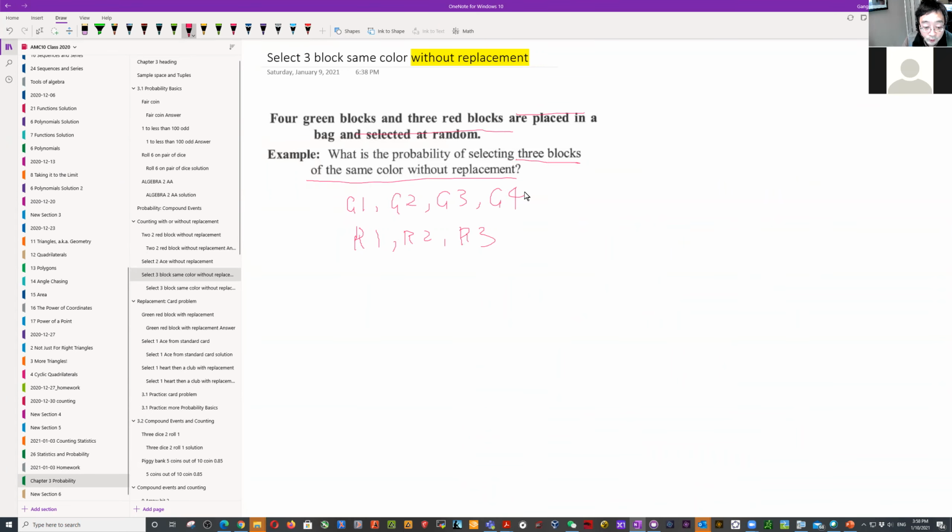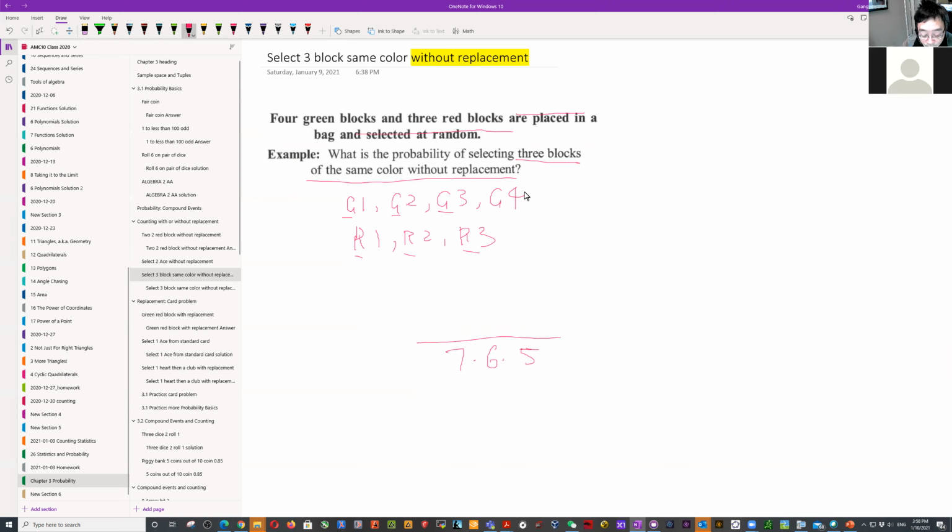So the only way to do it is that we can select either 3 green or 3 red. So basically, if we view the whole event as a triple, the total sample space is actually 7 multiply 6 multiply 5. Because once you pick the first block, the remaining choices will be 1 less.